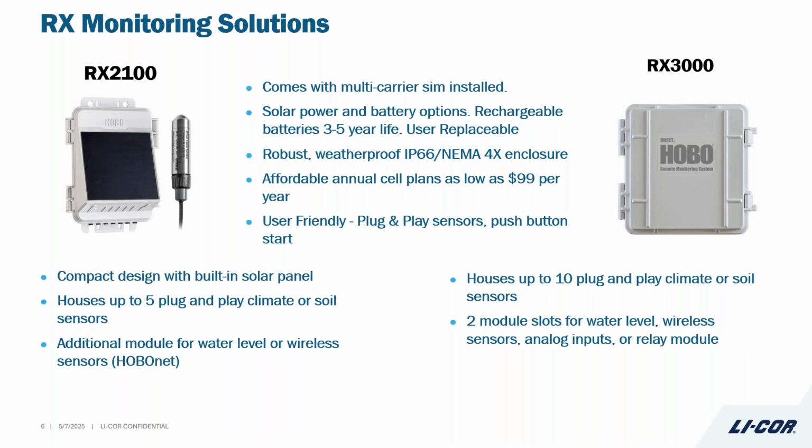We have solar powered and battery powered options for these data loggers. Probably 85–90% of people utilize the solar powered option. Both units come with rechargeable batteries, and those battery packs are going to last you 3 to 5 years. You don't have to worry too much about checking those batteries. In our real-time solution, we can send you alerts when the batteries are going down, or if they're not charging. And they are user replaceable.